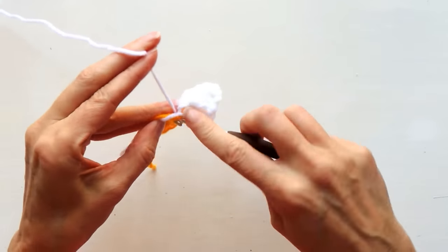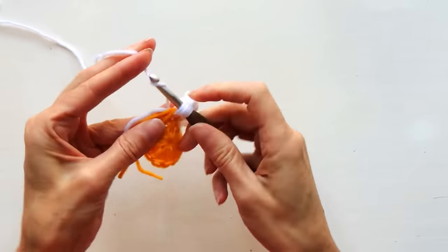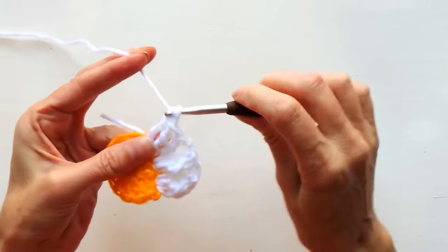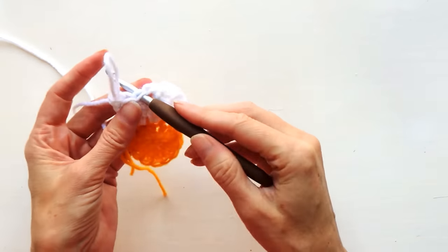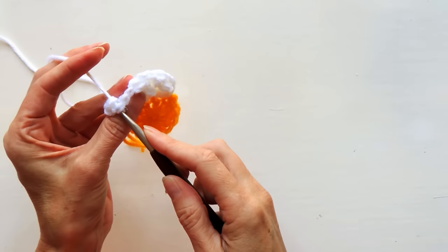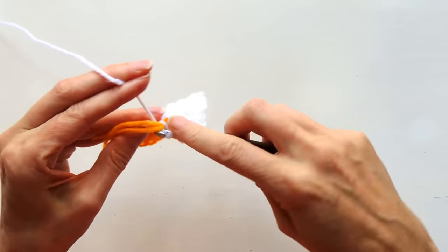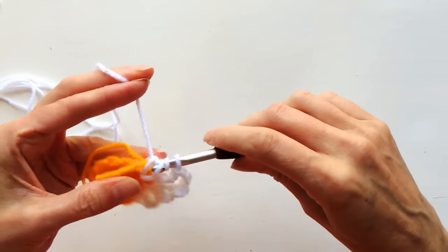So we're just doing it one more time. We'll make three trebles into this stitch. Like so. Finish it, make our loop bigger, go into the top of the first treble crochet that you made into this stitch, grab your yarn, bring it through. Chain two. One, two. Okay. Wrap your yarn, put it through. So we're doing three more trebles into the next stitch.